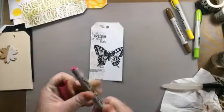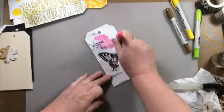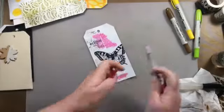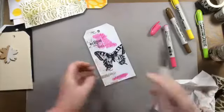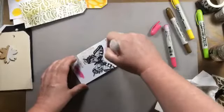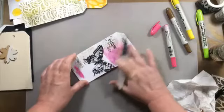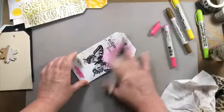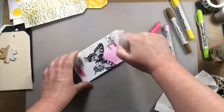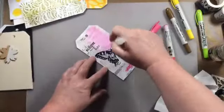So let's do, because that's now got that distress collage medium, I'm going to do them one at a time this time. I'm not going to muddle them up. I'm going to try to do some different colours so we get some colour variation. Oh, dirty finger. I prefer it with the brush. There we go. So we get some colour on here.